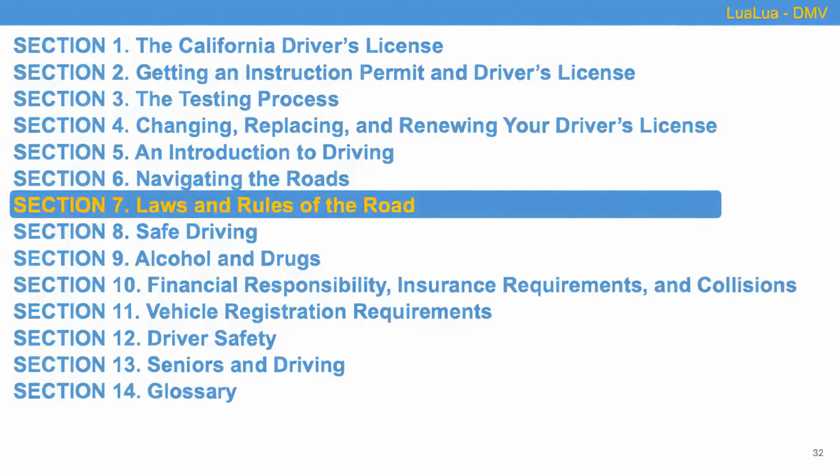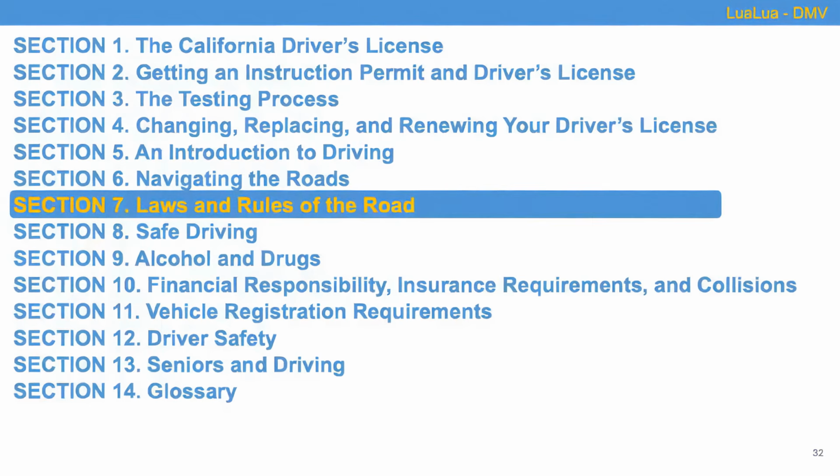As a minor, DMV may take action against your license if you have 1 at-fault collision or traffic violation conviction. An at-fault collision means you were found responsible. For 2 at-fault collisions, 2 traffic violation convictions, or 1 of each, you cannot drive for 30 days unless a licensed adult, at least 25 years old, rides with you.